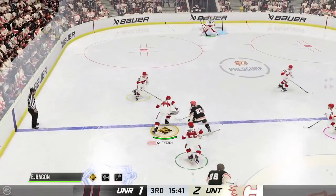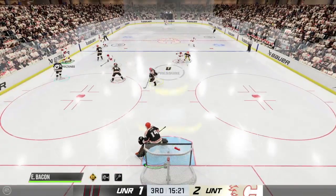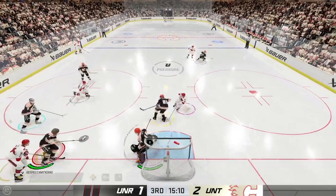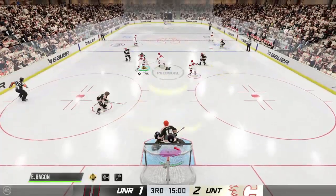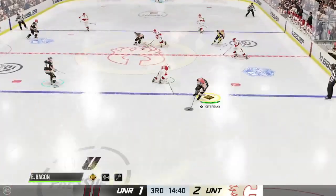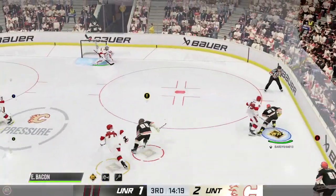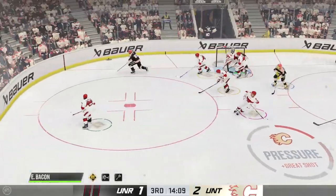Seattle's won the draw. Montreal's got possession here in the neutral zone. Caulfield's got it along the wing. Knocked away. Grabs the puck. And tries to make a diagonal pass to Stanley. From the right side, takes the pass. Good save.